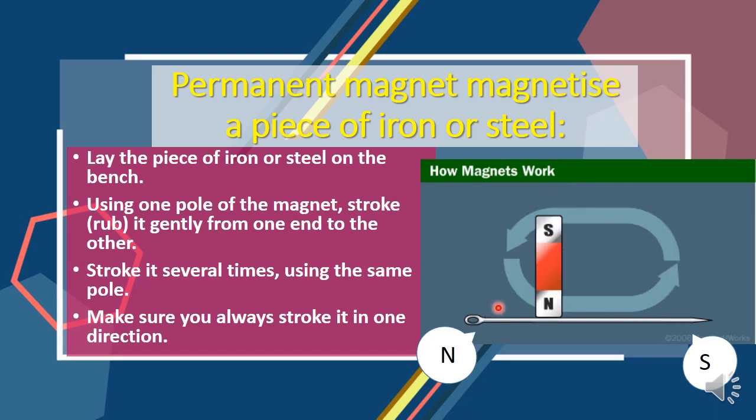If we started rubbing in the left direction with the north pole, the result here will be a north pole, because this iron needle is going to be a magnet. So this is the north pole for the needle, and this is the south pole. Why is this the north pole? Because we start rubbing the north pole on this side, so this will be the north part.